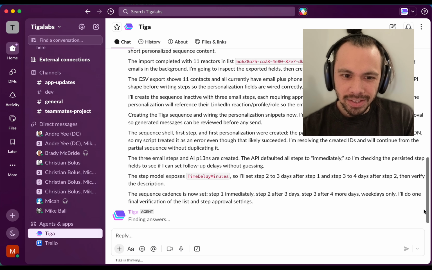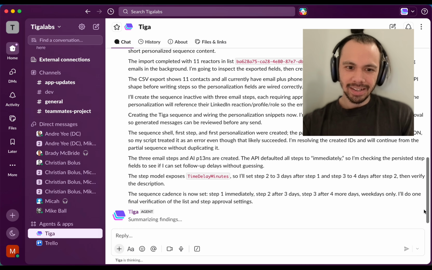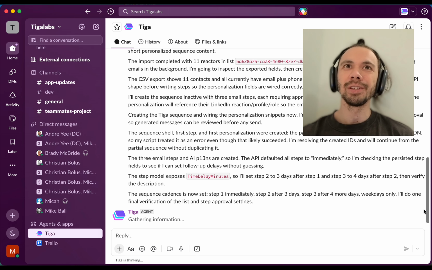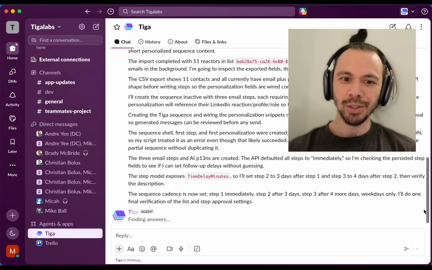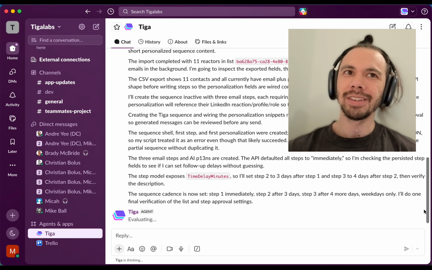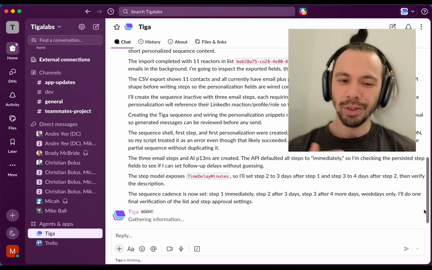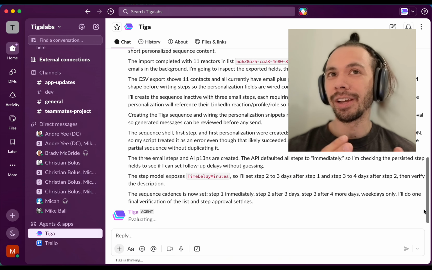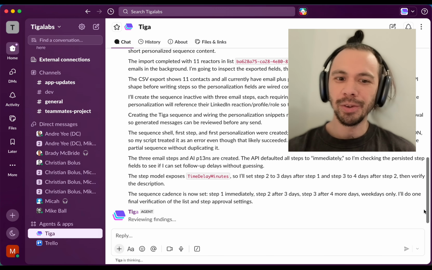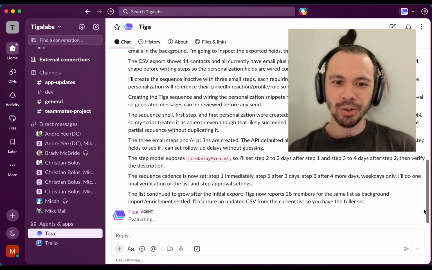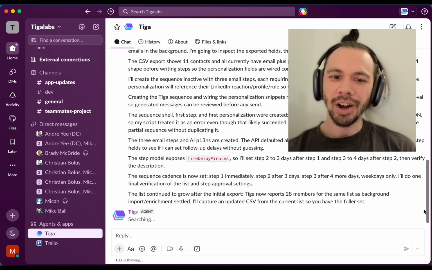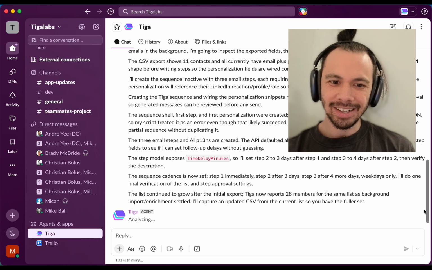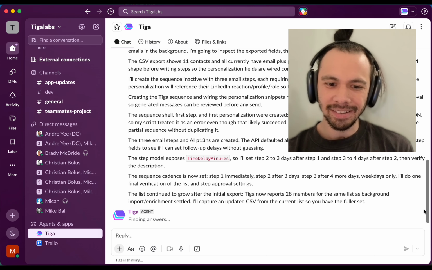and it's creating a sequence at the same time. And this is also really powerful about Tiga: it's able to handle these long-running processes. It's able to run really long processes like enriching a list with contact data. It has its own environment, so it's very similar to something like OpenClaw. It's an agent with its own computing environment that is secured and has parameters around it, but it's able to take that environment and run different scripts for enriching, cleaning, parsing, and playing with the data that it has.